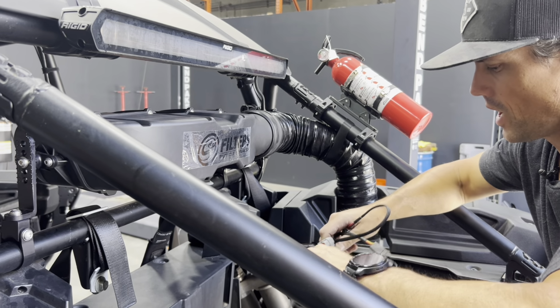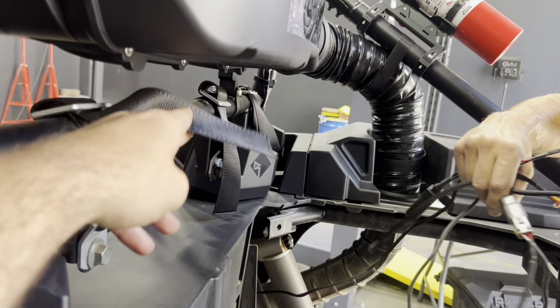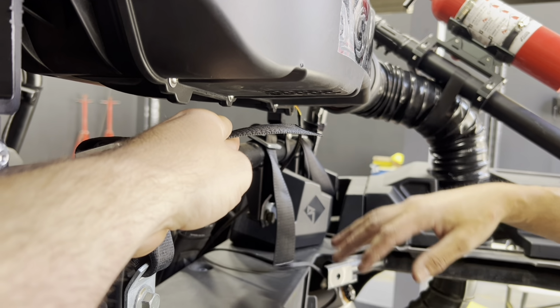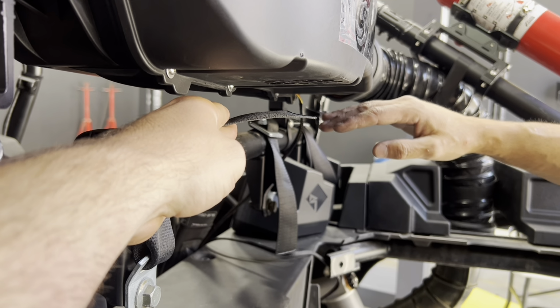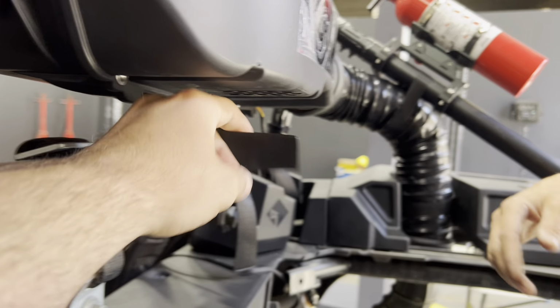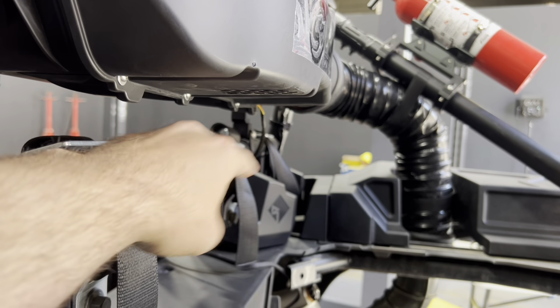All right, after we got everything plugged in, we'll do a dry run, start the car, make sure the fans are coming on, and we got the variable speed working correctly. All right, we got it all wired up. We got fan, we got air coming out. If you give it a couple revs, you'll see the fans. You'll hear them ramp up. Come back down.